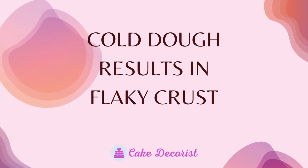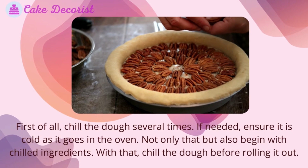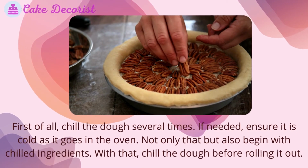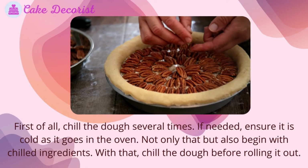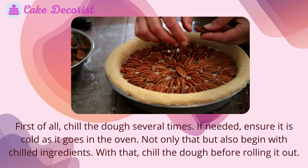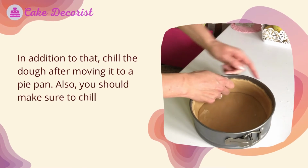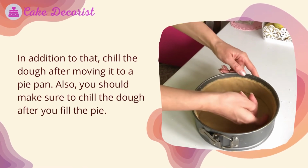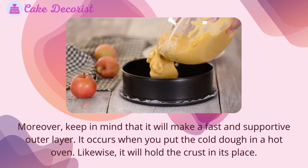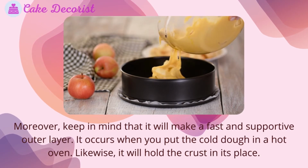Cold dough results in flaky crust. First of all, chill the dough several times. If needed, ensure it is cold as it goes in the oven. Not only that, but also begin with chilled ingredients. Chill the dough before rolling it out. In addition to that, chill the dough after moving it to a pie pan. Also, you should make sure to chill the dough after you fill the pie. Moreover, keep in mind that it will make a fast and supportive outer layer. It occurs when you put the cold dough in a hot oven.